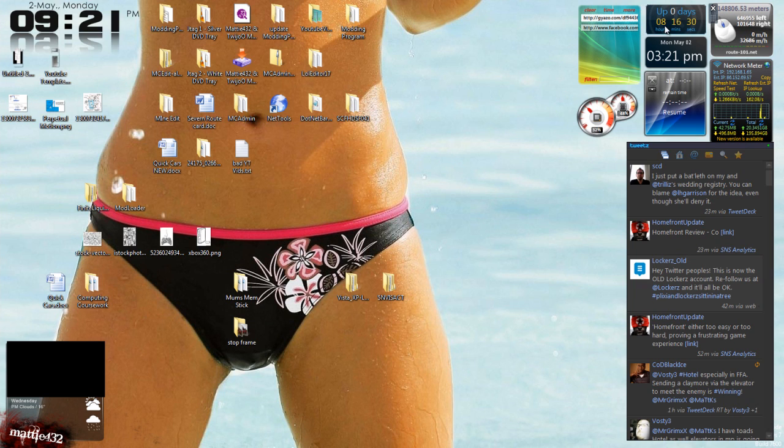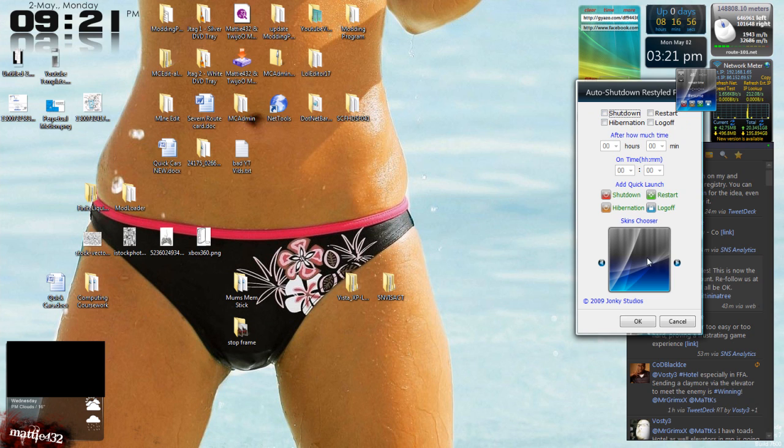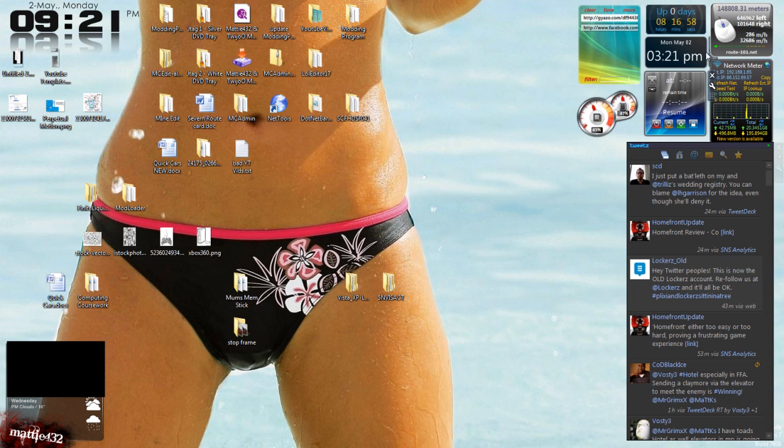This is the uptime, how long my computer's been on. That's my clock for US time. I don't know why, but it's useful because those people are in the US, and I'm not. This is automatic shutdown for my computer, so if I've got a long upload, I did used to use this. I now use my app, actually, which I haven't really done a video about, but I will do soon. So anyway, ignore that. But this basically shuts down your computer after a set amount of time. Quite useful for some people.